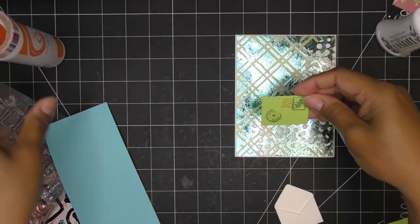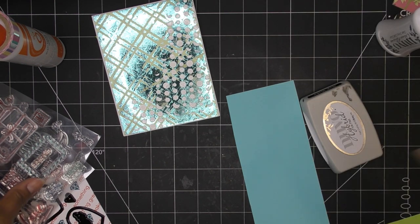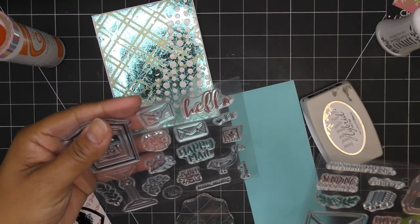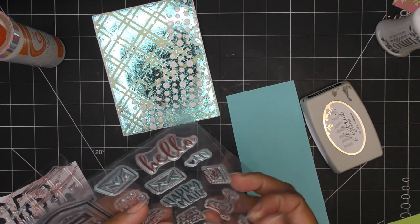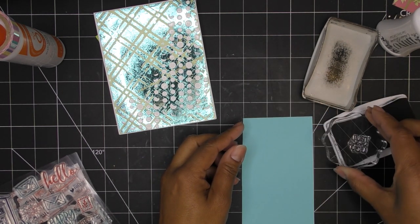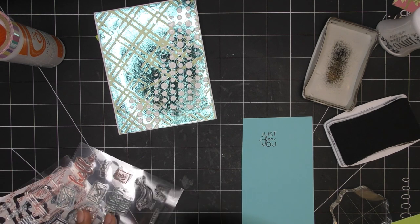How cute these are. Oh my gosh. Let's go ahead and stamp my little message that's going to go in our envelope here. And we have thanks a bunch, love mail, hugs and kisses, sending paper hugs. I mean, lots of love. A lot of these work, you know, with the little letter there, just for you, special delivery, smile. Let's do just for you. And so I'm just going to put it here. That's looking great.